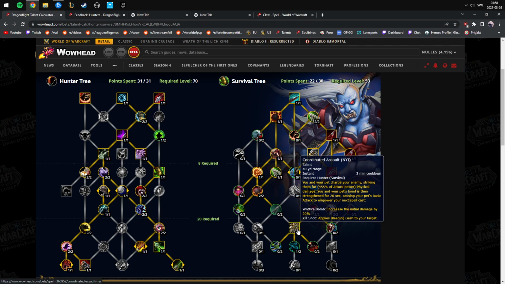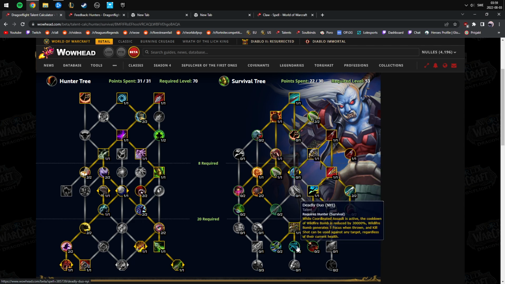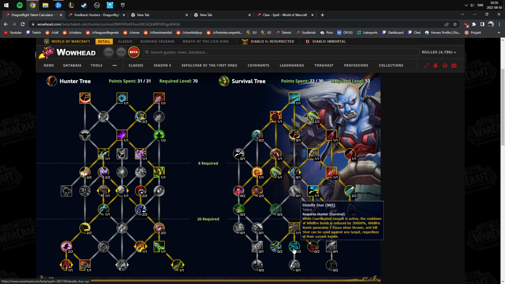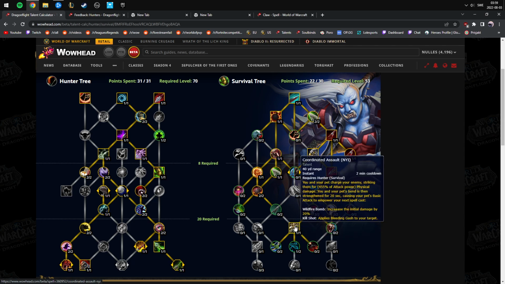Now, we don't know how much damage the Bleeding Gash does, but I feel like that's a bit irrelevant. I mean, it's probably going to do like 5k damage maybe, who knows. Just the fact that you can press Kill Shot with Coordinated Assault is really, really cool. So I'm a big fan of this.